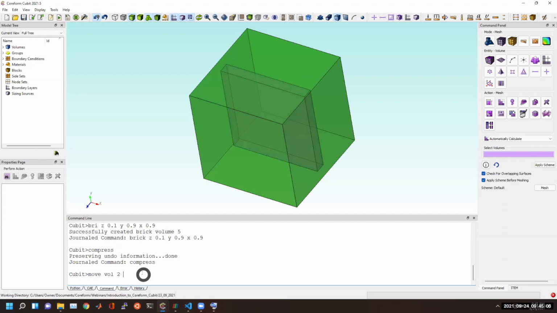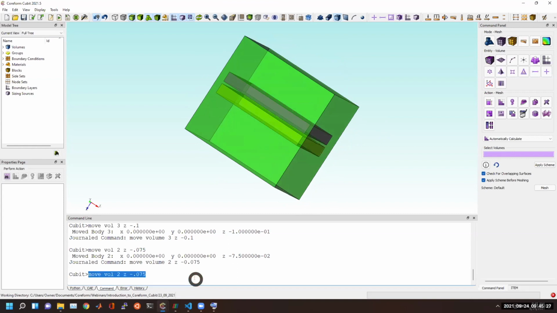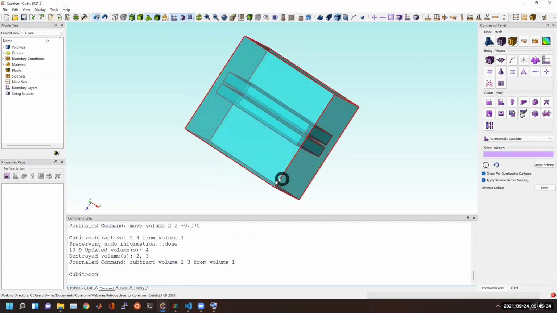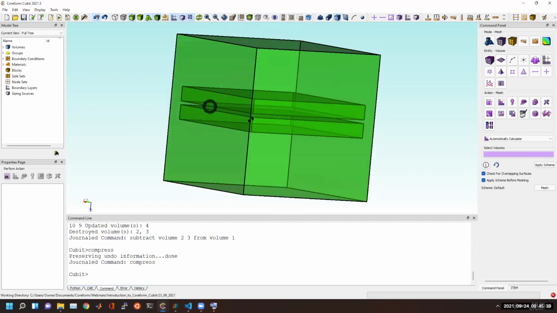Move vol to z.1. Maybe 5. So if I subtract volumes 2 and 3 from volume 1, this geometry now has two voids inside and a kind of a solid through the middle.